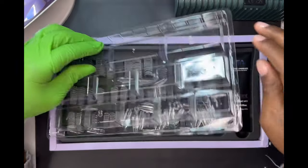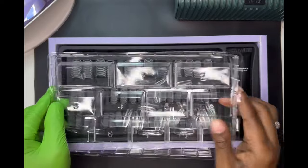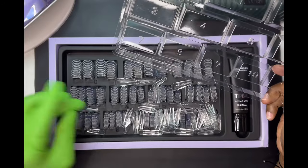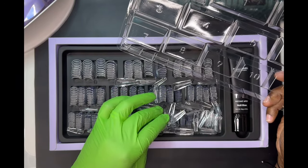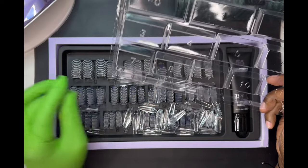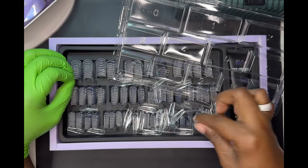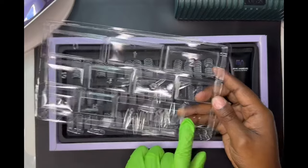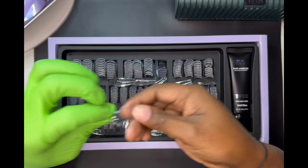Let's see what we got. Ooh, some of them spilled. I was turning it all over the place, but it labels it for you kinda. So looks like you're meant to keep it in this box, so you're reminded of what sizes you're dealing with. I'll fix the mess later. I wonder if there's a way to keep those from moving all over the place. The bigger sizes seem to stay in place. The smaller sizes are having a hard time. But it goes from sizes 0 to 11. So that's good. Let's take one out.